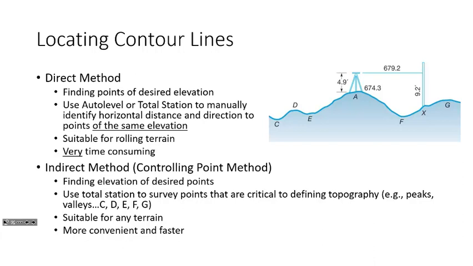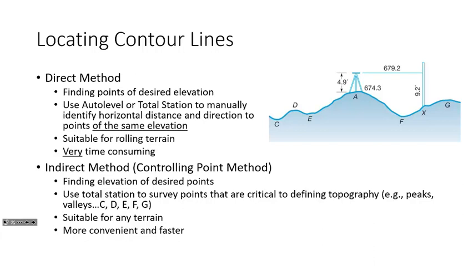So imagine going out to Buskirk Field and saying, I need to find a point that has exactly 101 feet of elevation. So what you would do is you take a measurement. Oh, that's 101.62. I probably need to go down a little bit. Okay, let's take this one. That's 100.84. Okay, I got to go up a little bit. Until you found that point that was exactly 101, take that measurement and then do it again. And so it would be very, very time consuming to try and find points of a very specific elevation and connect the contours around it. That would be very time consuming.